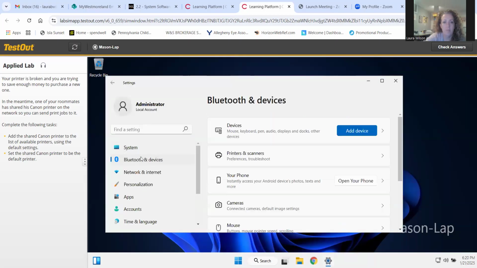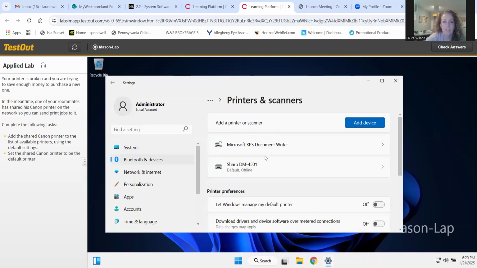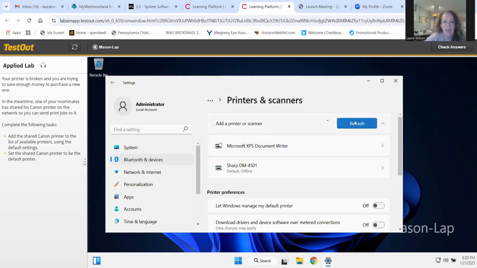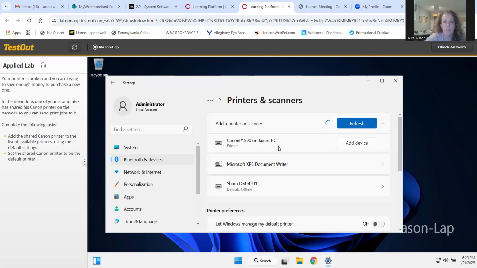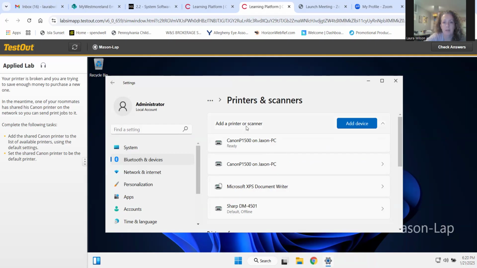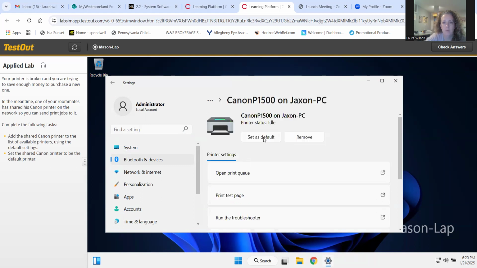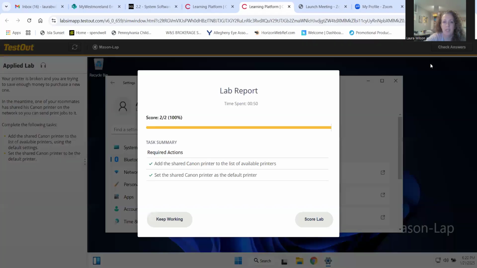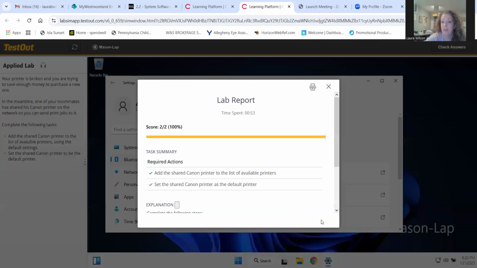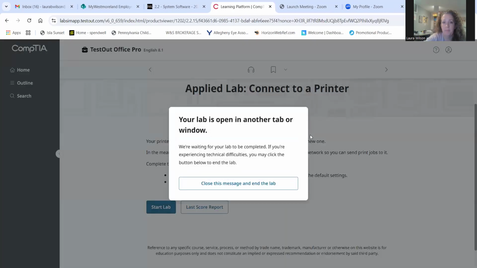So we're going to come in here, Bluetooth devices, printers and scanners, and we're going to add the Canon printer. This one here, we're going to add it using the default settings. And then once we do that, we're going to set it as the default. And then I'm going to check the answers. That's it. All right, simple, right?